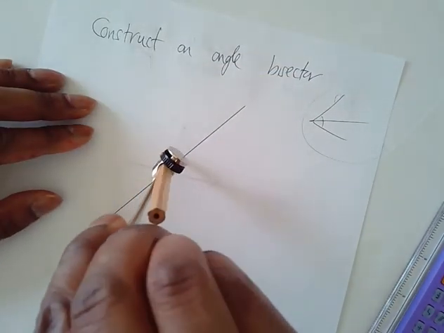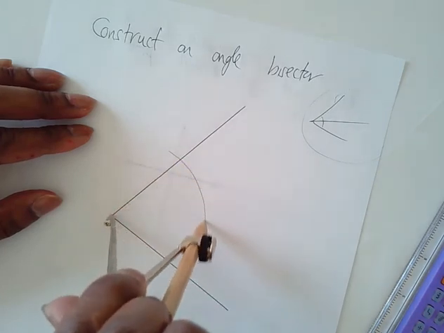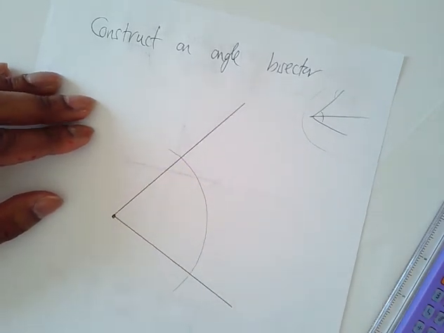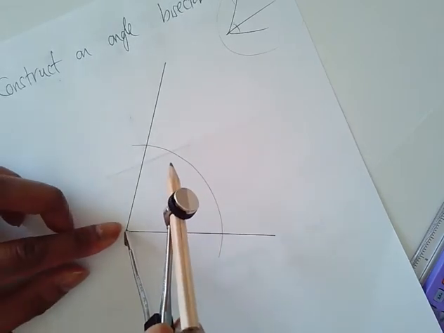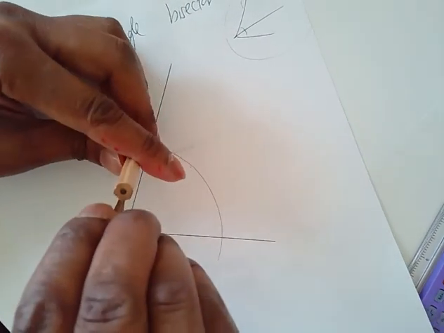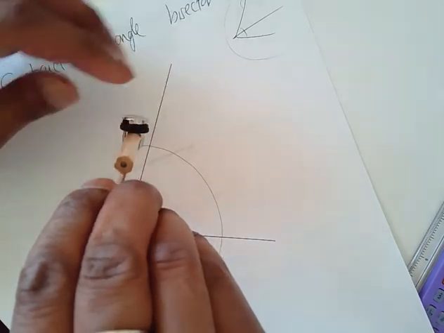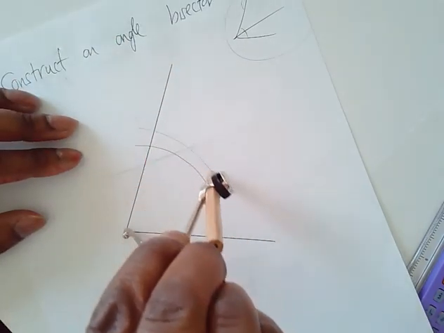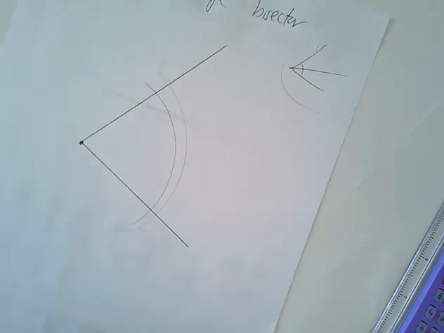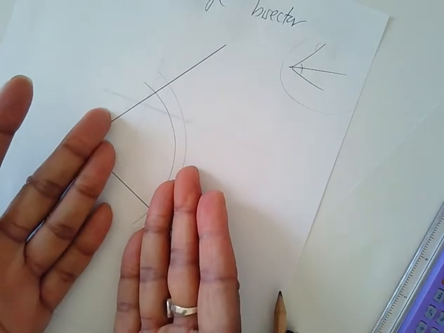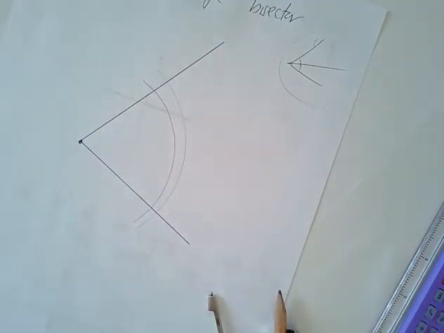Now, all you're going to do is draw this. And then do another one, but slightly bigger. Okay, I'm going to stop here now because it looks like my compass actually moved. So don't be worried to think, oh my god, what have I just done? Leave it. Stop. Do another one.